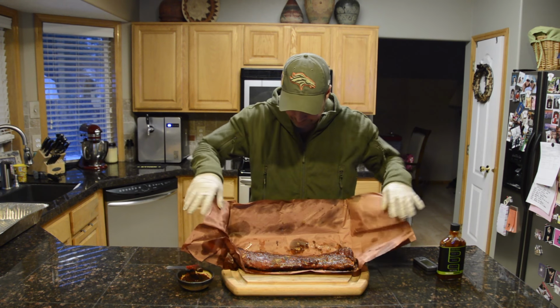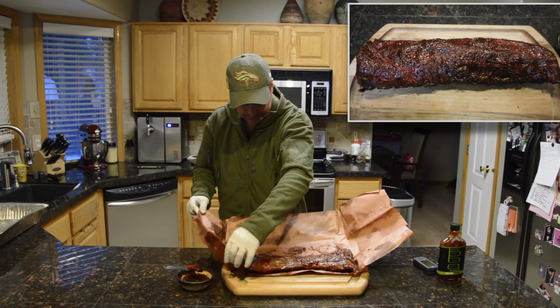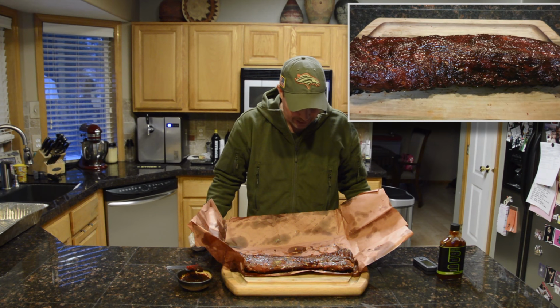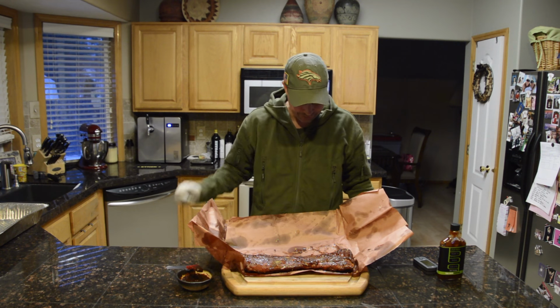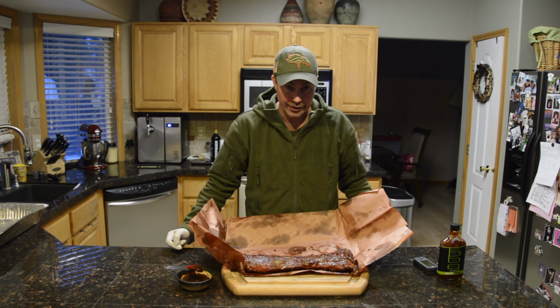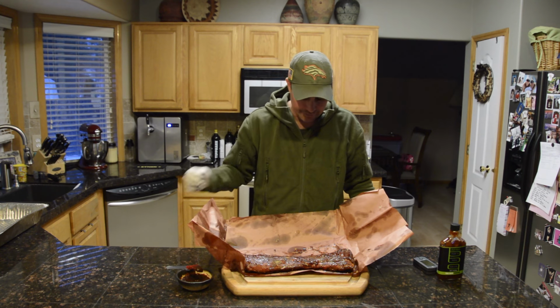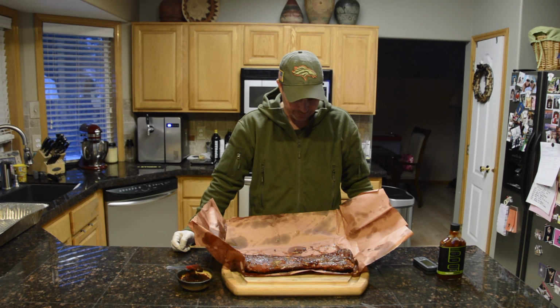Ooh, look at that. That was a lot of goodness right there. So that put a really nice bark on this, and I hadn't done it with the butcher paper before, but boy, that really looks good, smells good. I could tell it started to tighten up and pull the meat away from the bones there, so some of the ribs are exposed. So we'll sauce this up and then put it back on the grill. But boy, that's looking really, really good.